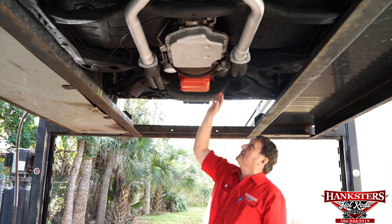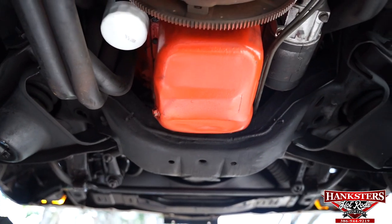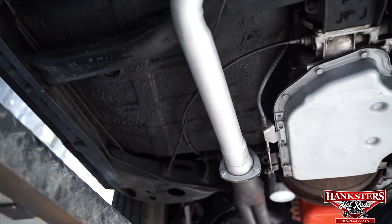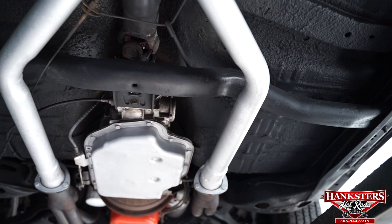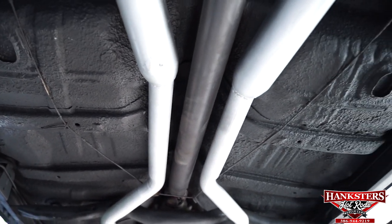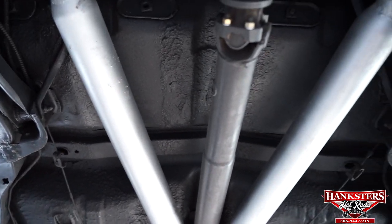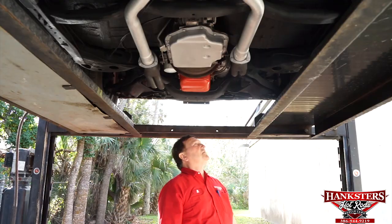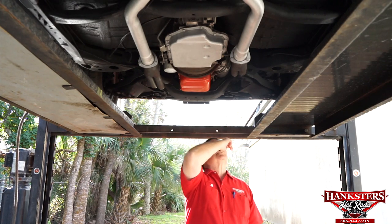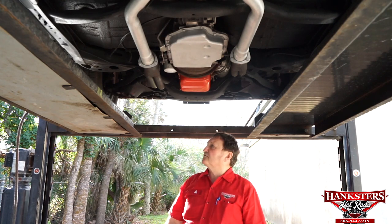Again, no issue. Standard cooling lines, metal lines that go forward to the radiator for cooling the transmission fluid. A new cable apparently on the Turbo transmission in this vehicle. Let me see here. A-arms in the front, looks like the ball joints have been replaced on them. A-arms are real nice and tight looking. The bushings are nice and fresh looking on it. No marks whatsoever on the frame structure.